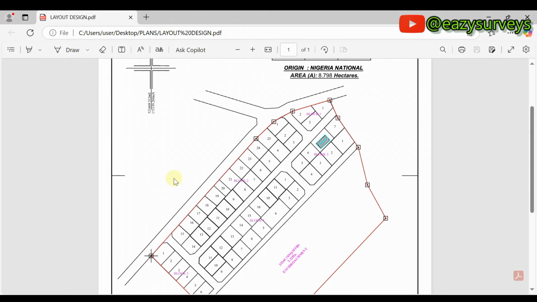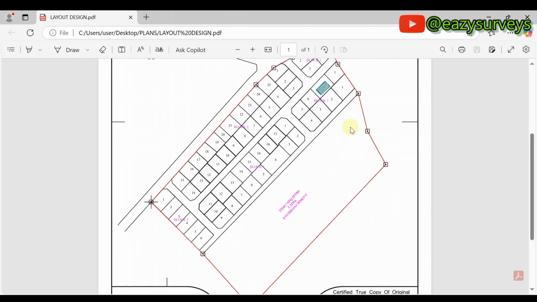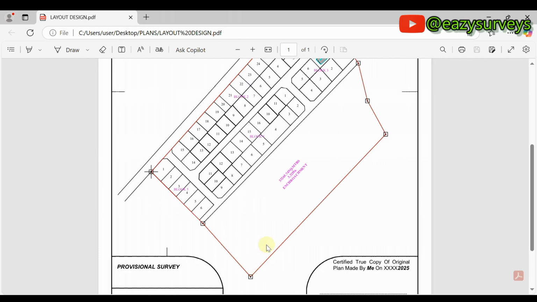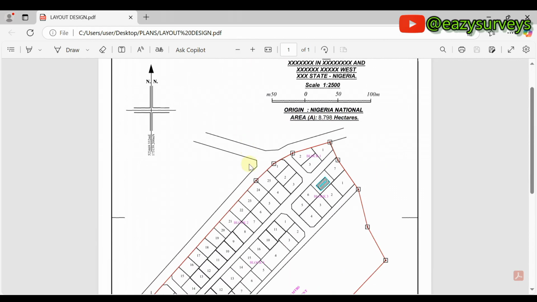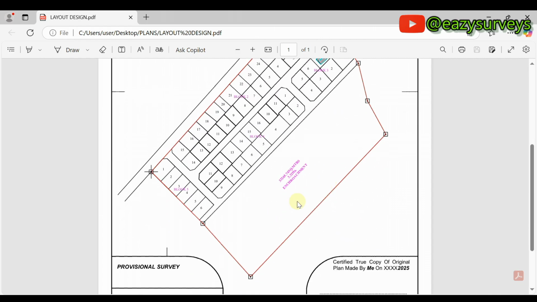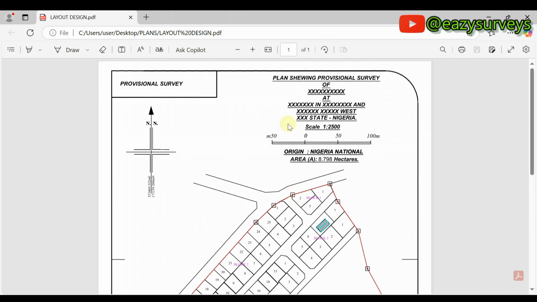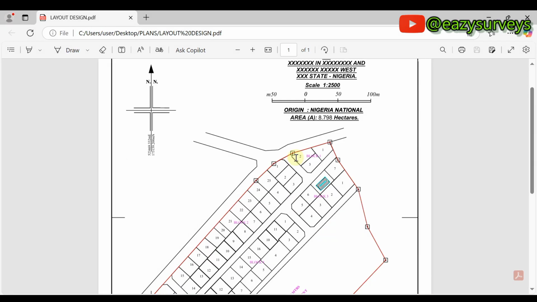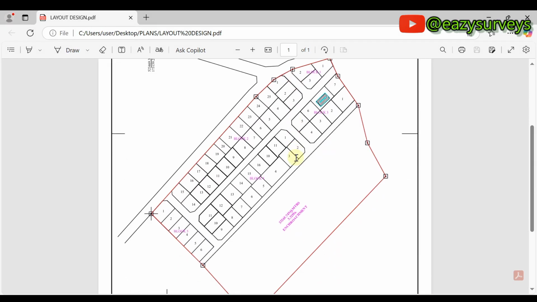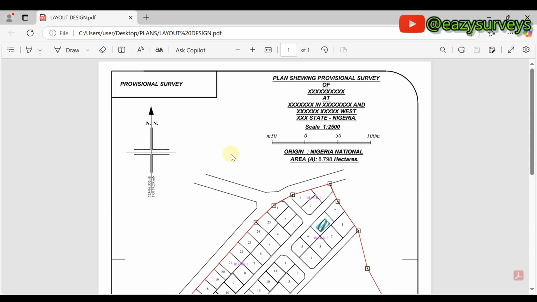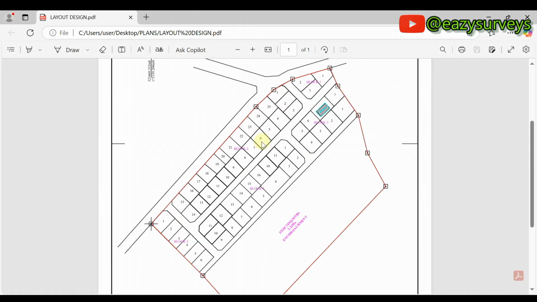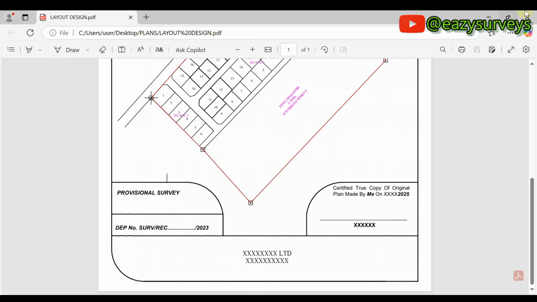In that first video, the dimensions were on the boundary lines, that is the bearings and the distances. However, in this second approach, there are no dimensions on the drawing, so I'll be making use of the scale bar to rescale. In your case, you may find yourself in such a situation where there are no dimensions on the drawing, but there's just the scale bar. Therefore, I'm going to use the second alternative in the course of this video.